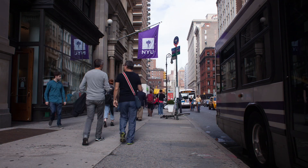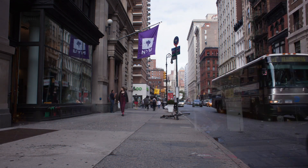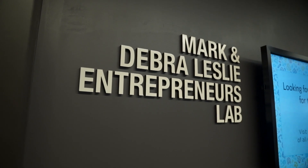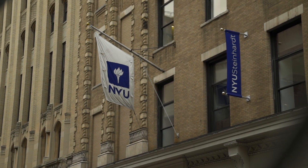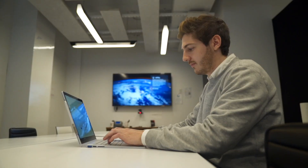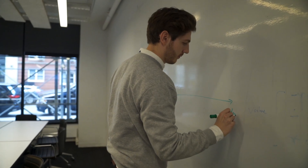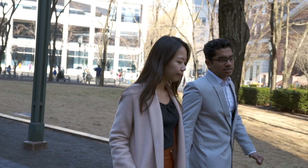One of the benefits of NYU Tandon is that it's extremely close to the NYU Washington Square campus. The Leslie E-Lab is a center at Washington Square Park which is a great platform for students who are interested in entrepreneurship. They have a great team — depending upon your industry, they try and connect you with people who work in that industry, and I feel that's a really great platform to use if you want to start entrepreneurship.